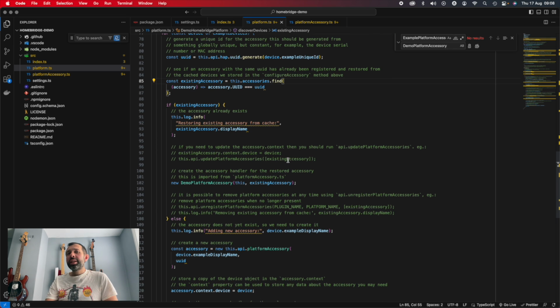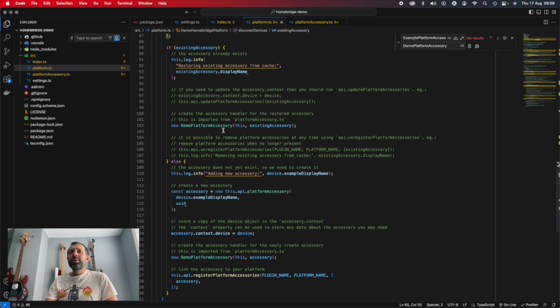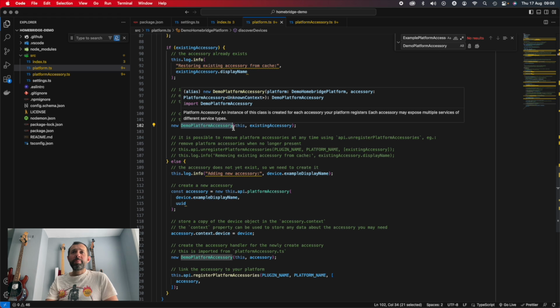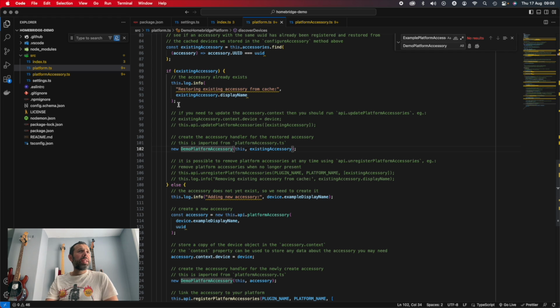And if it doesn't, it creates a new one. And for both of those, it creates this platform accessory class. And we'll look at that in a second, because that's kind of where all the magic happens. Now you don't have to separate this all out like they've done here, but that is good practice just for keeping stuff separate and easy to follow.